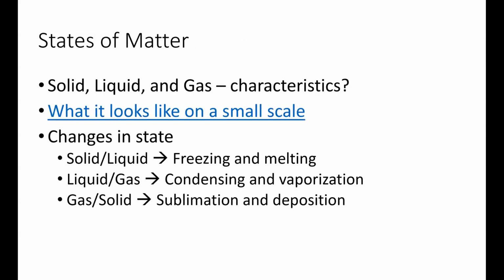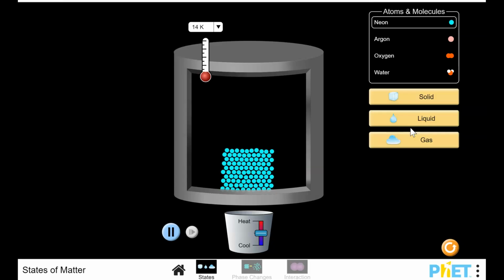States of matter is a physical property. So the state the matter is in could be solid, liquid, or gas. These are properties of that matter. This simulation shows on a micro scale what's happening in these different phases of matter, or states of matter. In this case, we're looking at solids. Notice that the particles are very close together. They're still moving a little bit, but they're pretty much in the same spots. They're kind of wiggling in place.